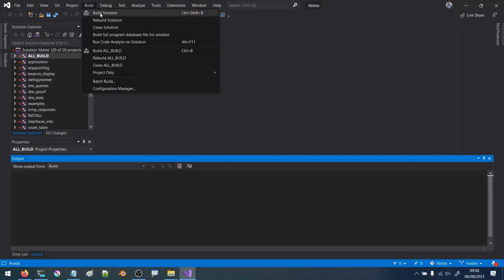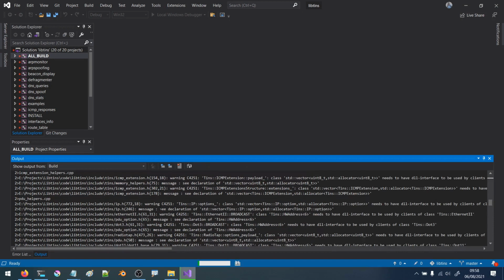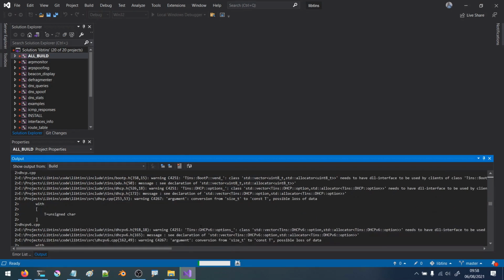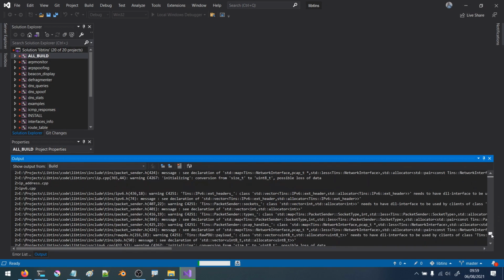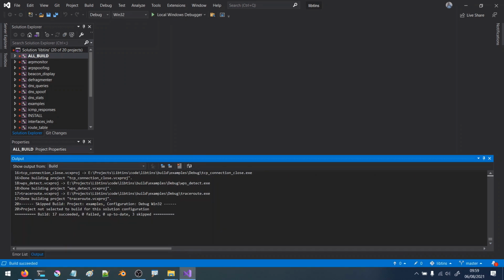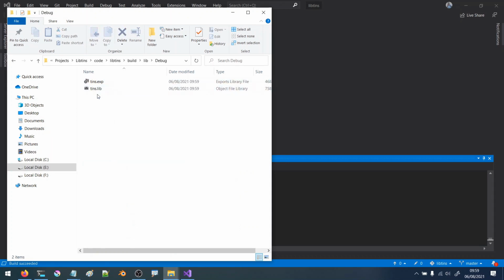We're going to do build solution, and we're going to see our thing being built, but now we are building a dynamic library version of libtins for Windows, and it's going to be a Win32 version, a debug version again. Let's wait for this to finish. This is going to throw a lot of warnings here, but I am going to ignore these for now. Okay, it's going to say the build is good, and we have a bunch of files here. So let's go back in our project again, and we're going to see that we have a lib folder. If we go in, we're going to have a debug folder, and we have our library here.